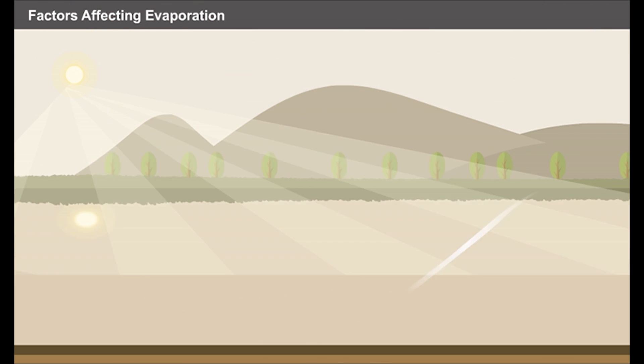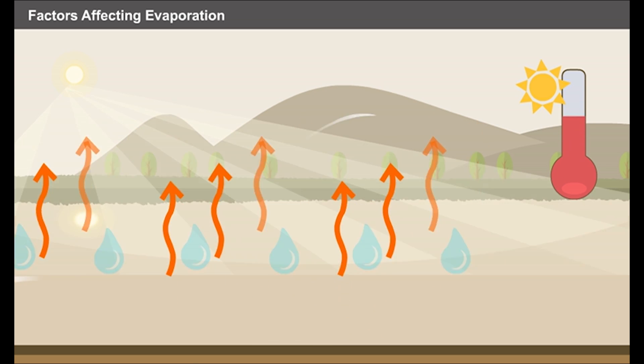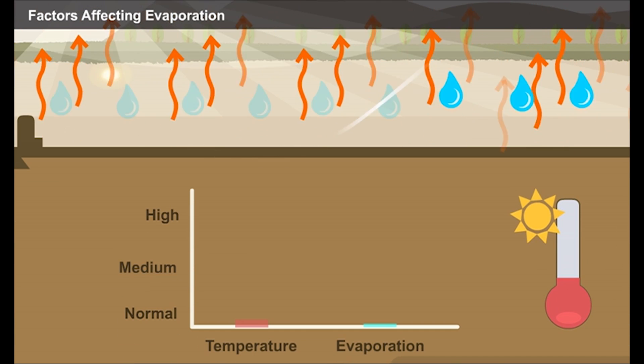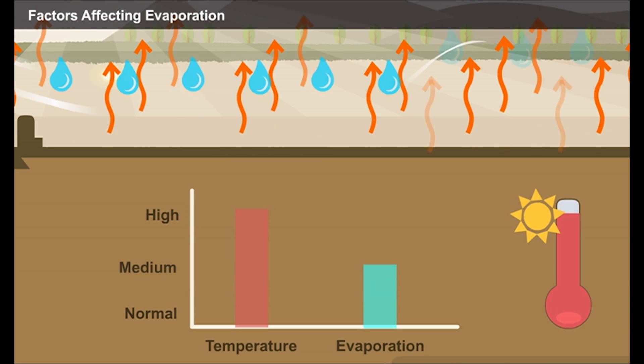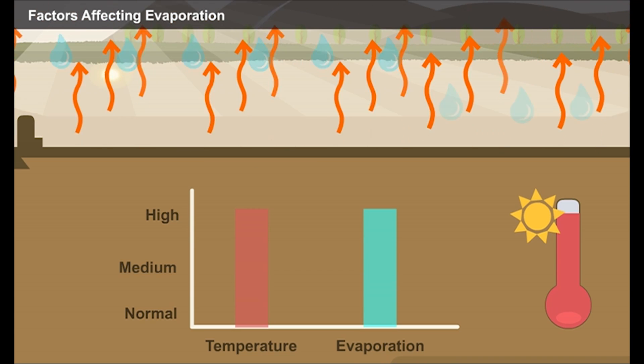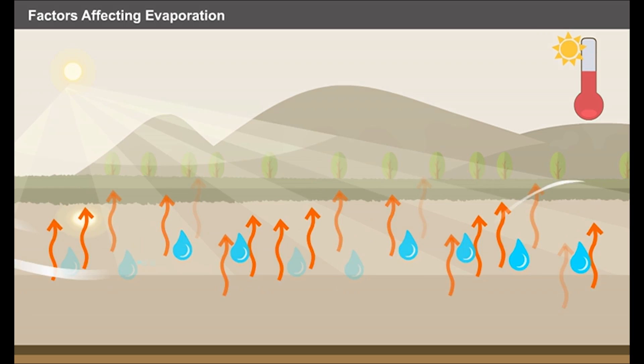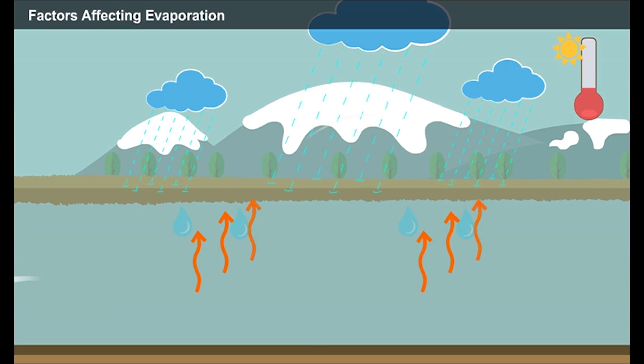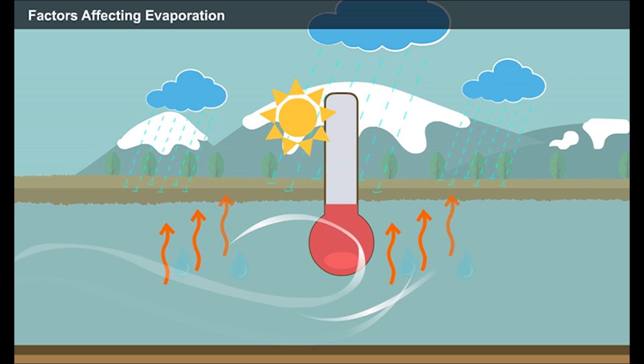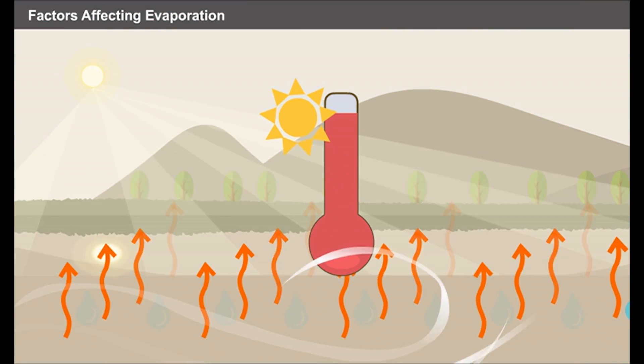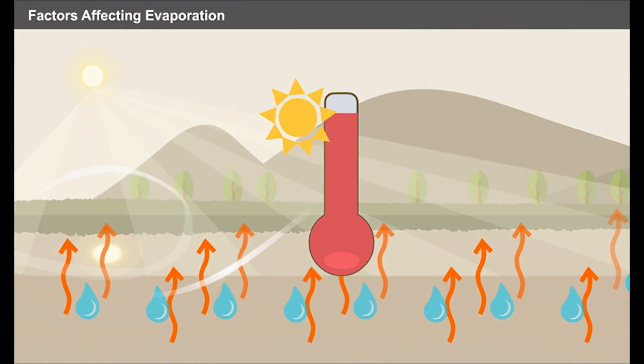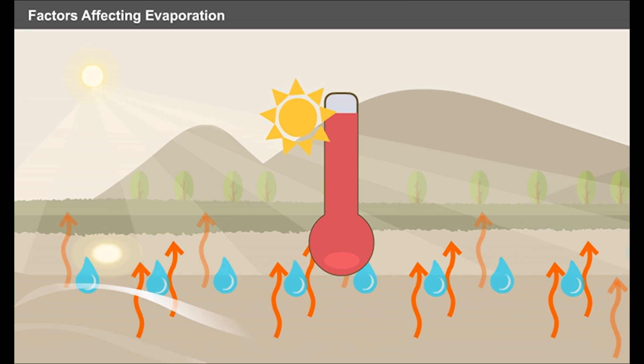The wind speed also affects the temperature of an area, which in turn alters the evaporation rate. That is, when the temperature increases, the rate of evaporation also increases. Hence, we can say the rate of evaporation varies with different seasons. For instance, during winter season, the evaporation of water is less due to low atmospheric temperature. While during summer, the atmospheric temperature is high, which eventually increases the rate of evaporation.